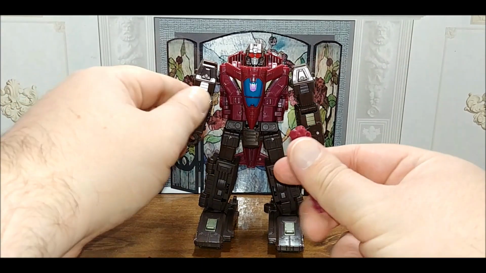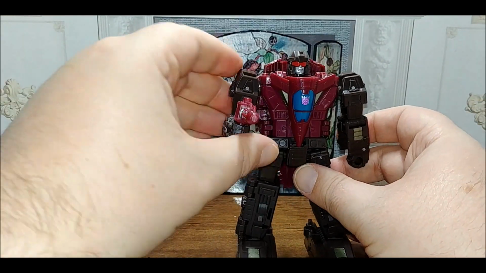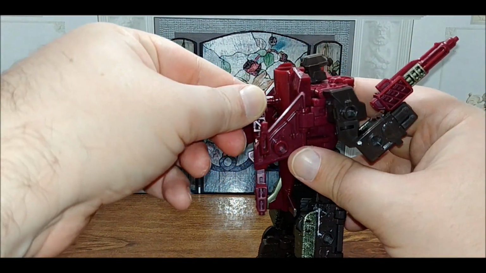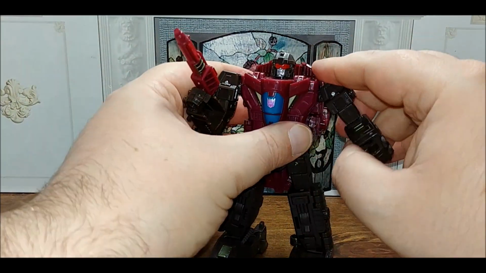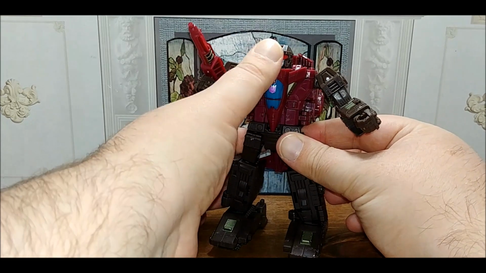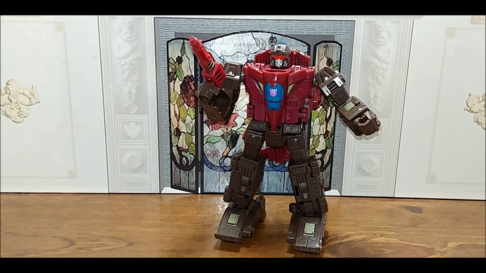To armor it up, I like to give it its pistol here. You know, and then with this, you can put it in the other hand. I like to store it on the back. So that's what I like about all these little pegs and ports. You do have some weapon storage. So yeah, that's Skytread. So we'll pause, and I'll give you my final thoughts.